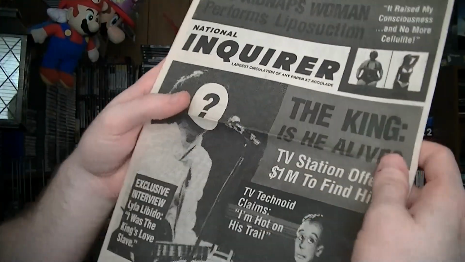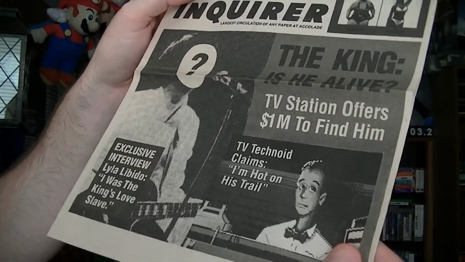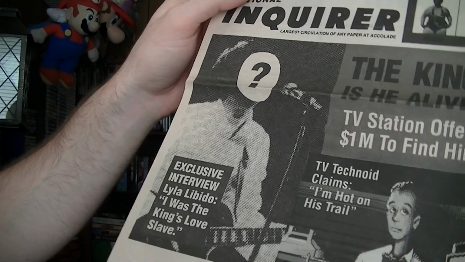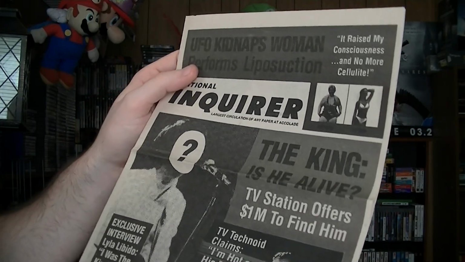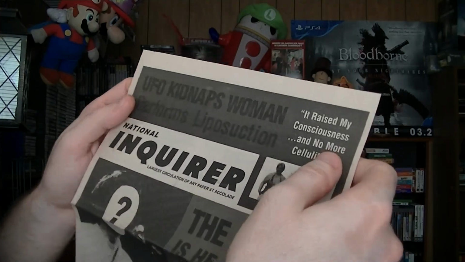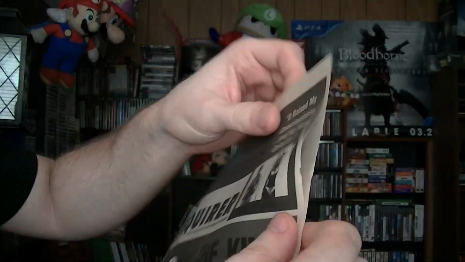And then, another piece that's a little interesting is this very little newspaper, actually made out of the paper style of a newspaper. "I'm hot and I'm on his trail." "Exclusive interview, I was the king's love slave." "The king is alive. TV station offers $1 million to find him." "It raised my consciousness and no more." Oh, that might trigger some SJWs there in the corner.